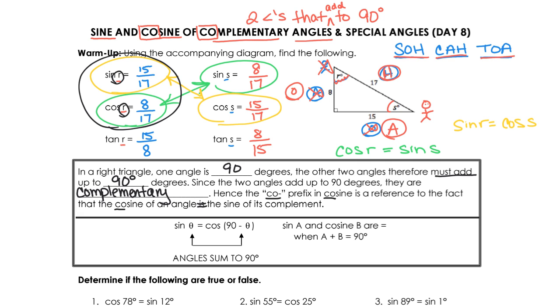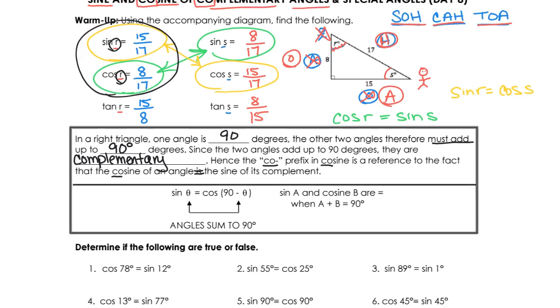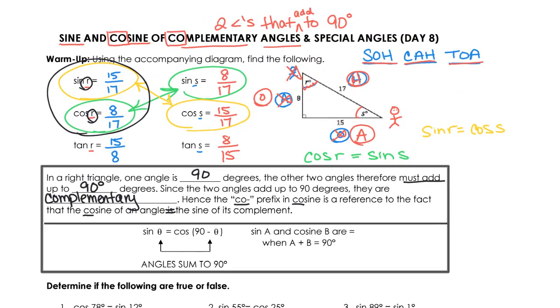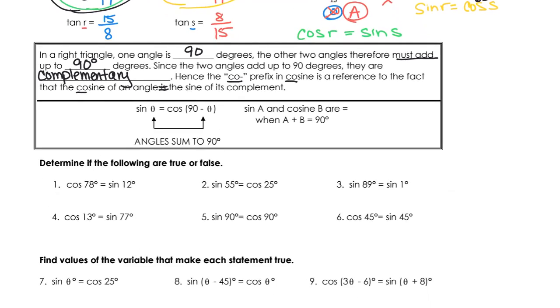Okay. All right. So coming down here, we have to realize that the two angles have to be complementary. So just to show you guys up here, let's say angle S here was 30 degrees and this is 180 degrees, take away the 90, leaves you with 90, and then take away the 30 leaves you with 60. And so angle R would be 60 degrees. Okay, so you can see that 30 and 60 add up to 90, and that's the whole complementary reference. All right, and sine and cosine will always be equal as long as their angles add to 90 degrees.